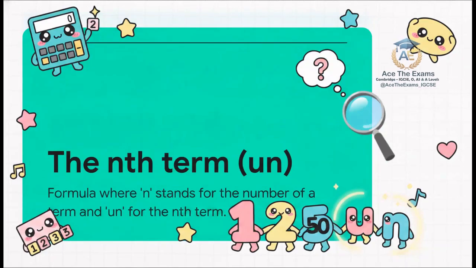But to build this superpower, we do need to clarify some new algebraic notation. It's simple though. When you see a lowercase n, it simply stands for the position number of the term. So the first term, second term, 50th term, whatever. And when you see u_n or T_n, that represents the actual value of the sequence at that specific n position. Make sense? With this language unlocked, we are fully prepared to start building actual formulas.